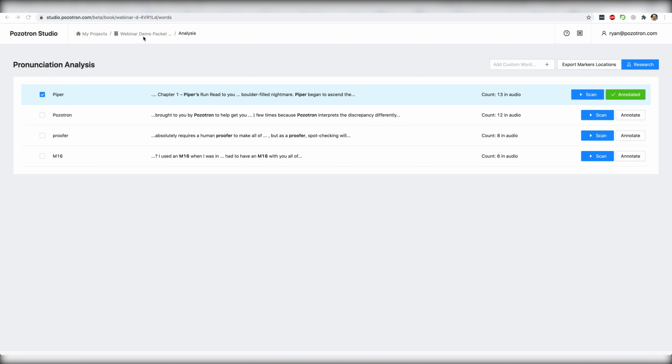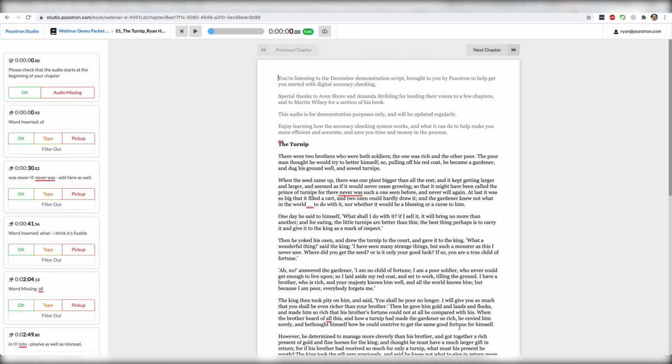Back on the proofing page, our highlighting system is getting better for duplicated text. So if you're used to seeing a lot of red lines for duplicated sentences and phrases, it will be better moving forward. Our timer has some updates. So now when you click on the clock up here, it switches from time in to time remaining, and you can also double click and jump to a specific place.